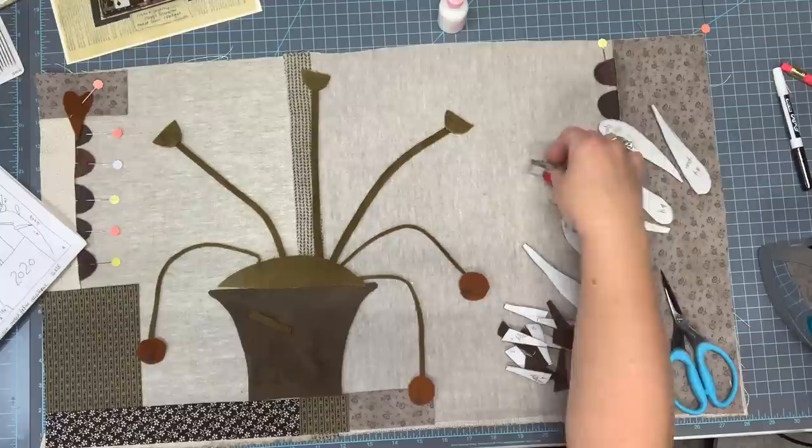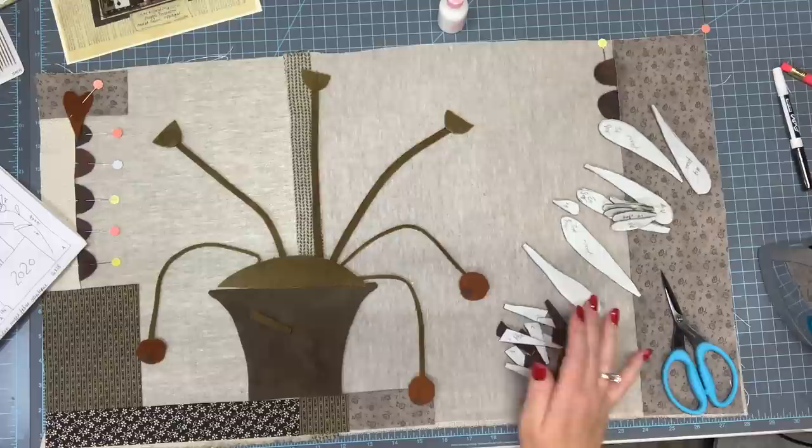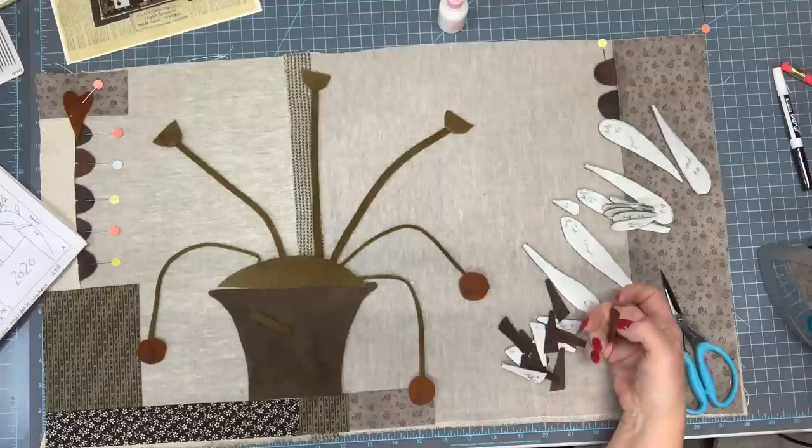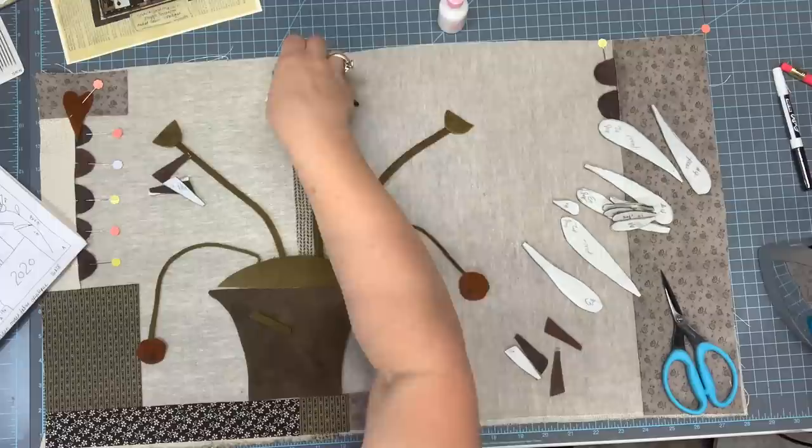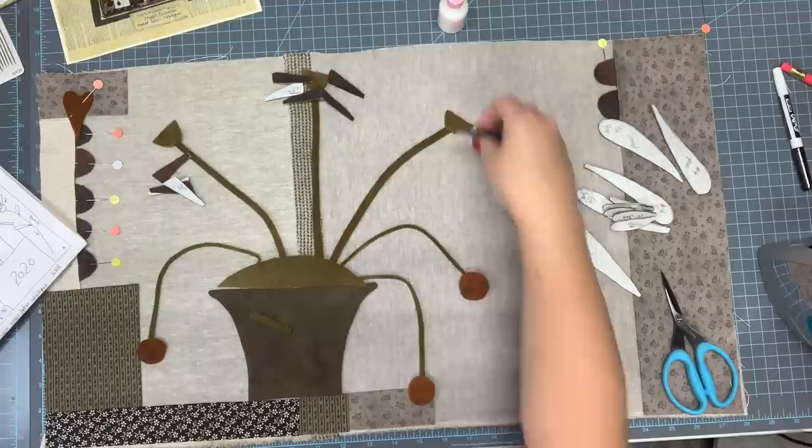Okay, so 1, 2, 3, 4. The first one has 4 petals, and I'm just going to grab randomly. There's 2 different colors for these petals, and I'm just going to randomly grab. Next one has 5. 1, 2, 3, 4, 5. And then the last one has 1, 2, 3, 4, 5. Okay.